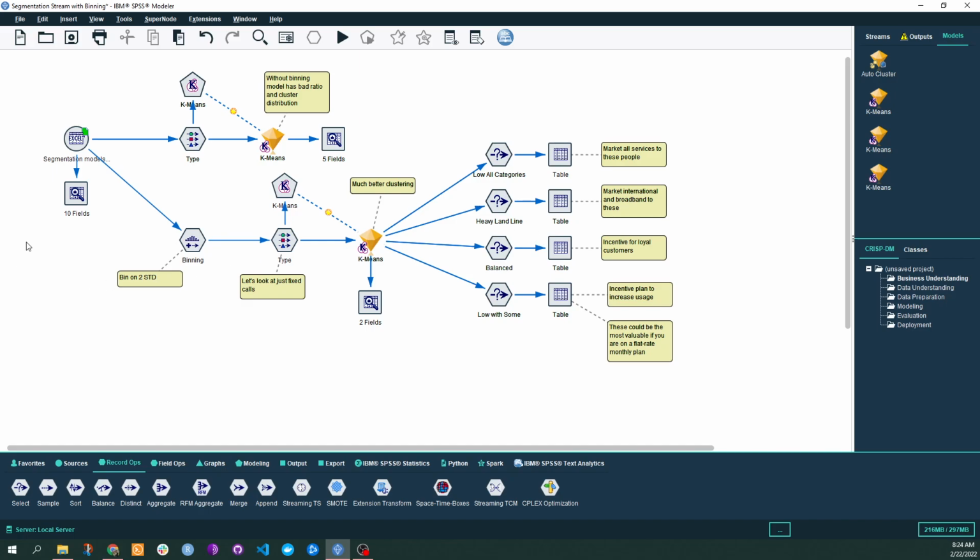Now, if I was going to do the deployment stage, I would keep this node, the binning node, the type node, the golden nugget, and then these categories out here. I would keep that in my final model and then write that up into the analysis document. So again, for this week, that's the deployment phase of this, much like you did with the classification models. So that's really the pieces which you would trim out.